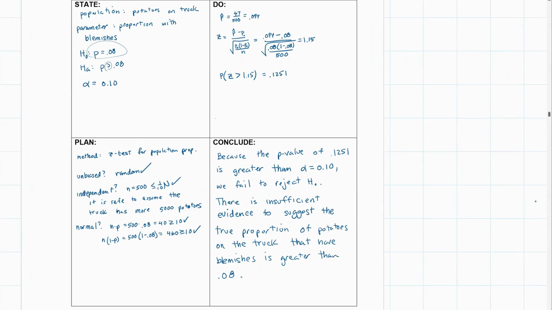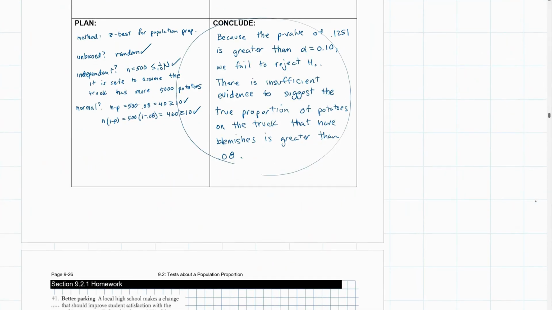All right. So we see the similarities to the confidence interval stuff. We see that the calculation part is different, and certainly the interpretation stuff is different as well. All right. And that is where we end this lecture.